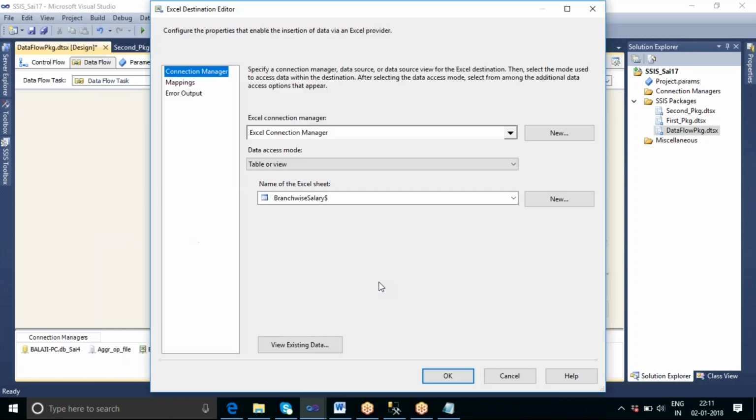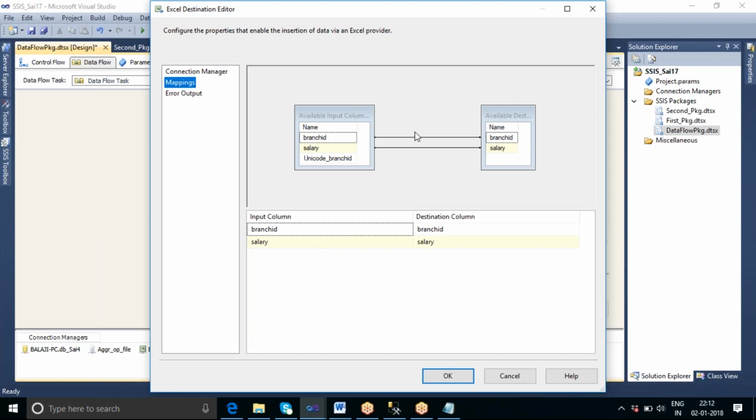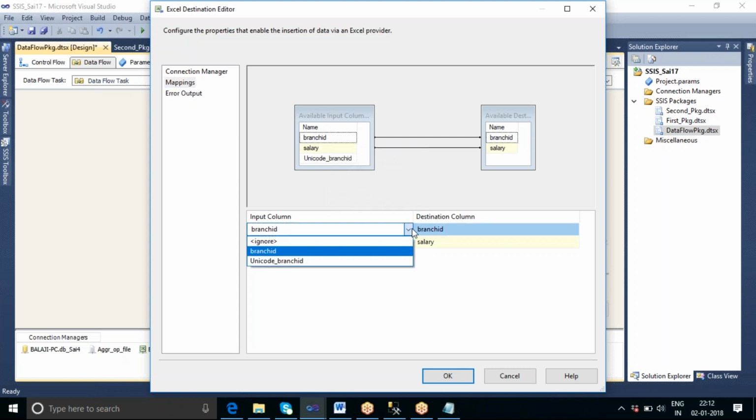Go to the Excel destination. Now go to the mappings. Here it is not accepting the branch ID. Why? Because it is a normal varchar data type. Now let us point the Unicode branch ID.